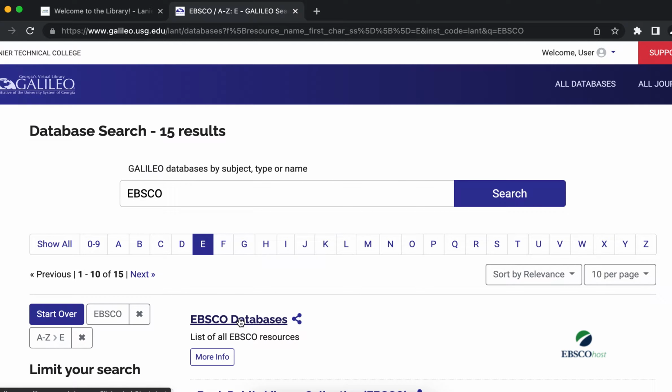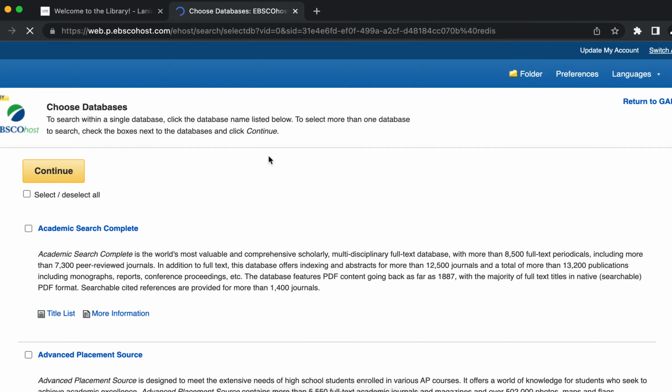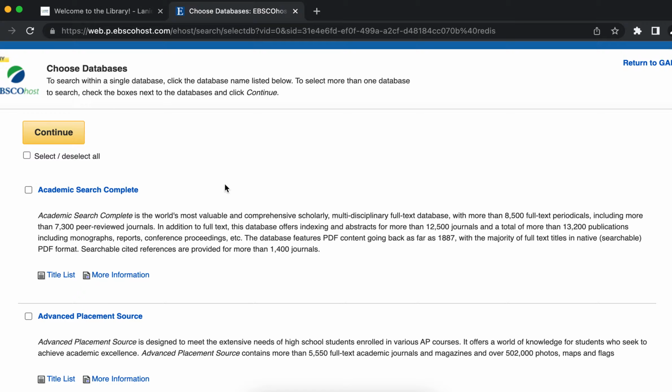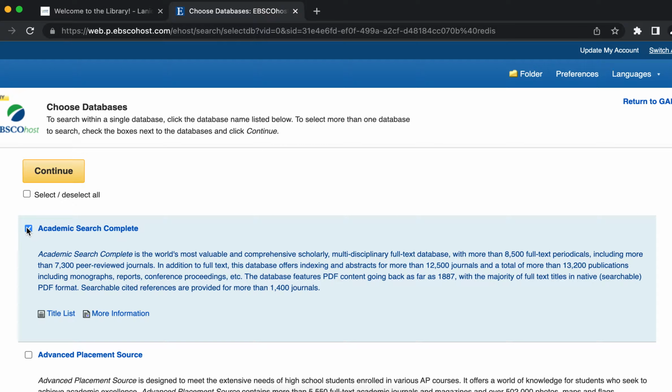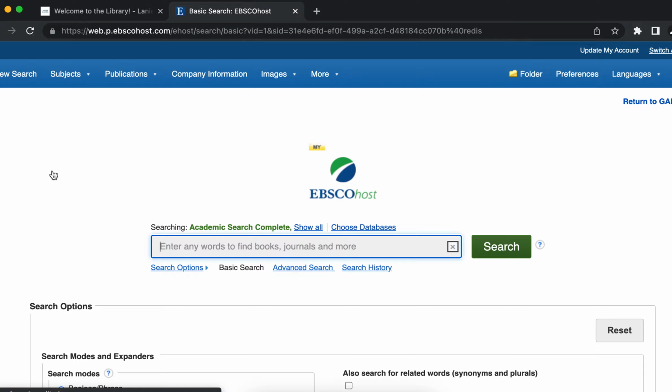Okay, right here is EBSCO databases. EBSCO is a large vendor Galileo database here, okay? And you can choose a subject to do a search, like say if you wanted to do some academic search, or these individual databases inside EBSCO. EBSCO again is sort of like an umbrella. It includes a combination of databases here, okay? You can also select all and do a cross database search of all of them, okay?